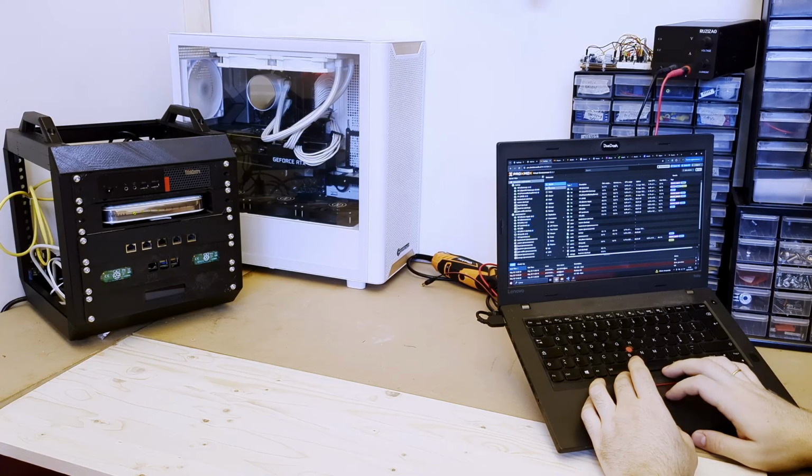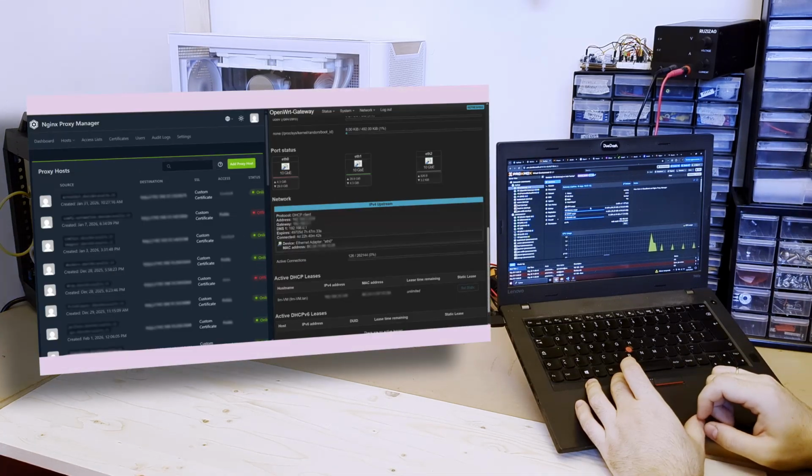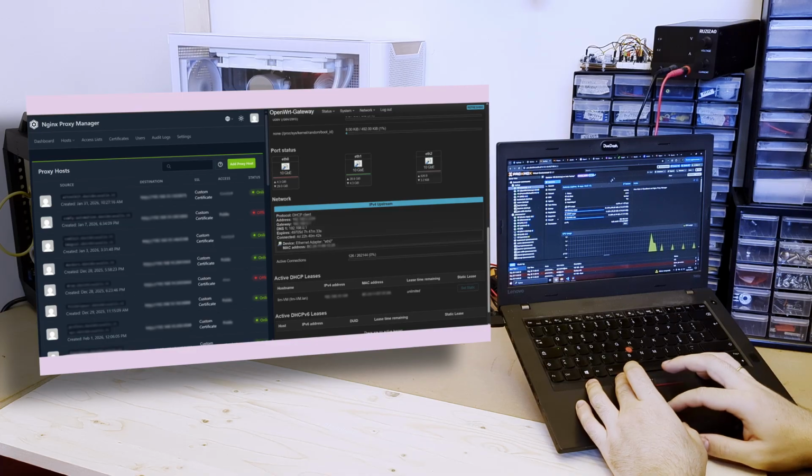Let's see one by one what's in my Proxmox cluster. First of all, I decided to simplify everything, having a completely separated VLAN inside the cluster, where all the services, containers, and VMs are. They are mainly accessible through the Cloudflare tunnel and Nginx Proxy Manager. So here you can see the gateway LXC, and in particular inside there is Nginx and Cloudflare.